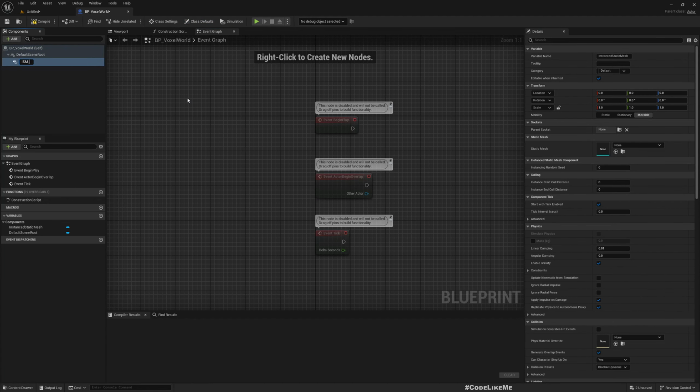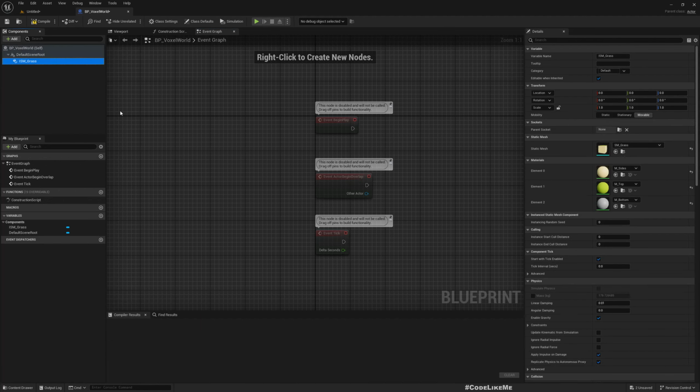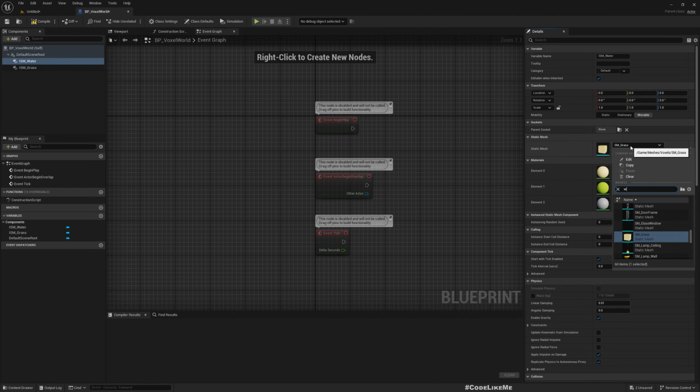I'll call this ISM grass. As the mesh, I'll assign the grass mesh, and similarly I'll add ISM water, and I'll assign water.